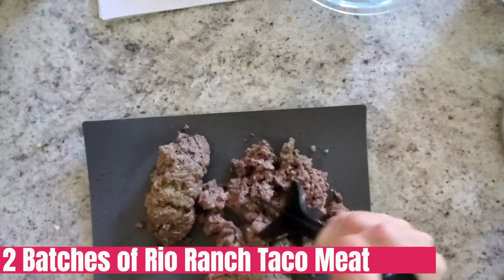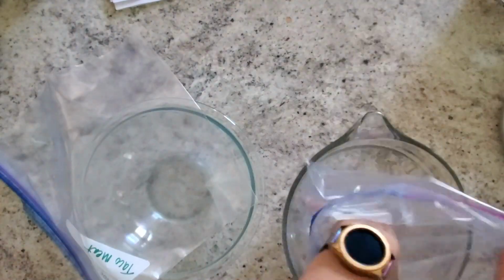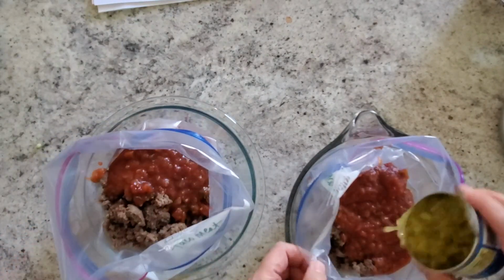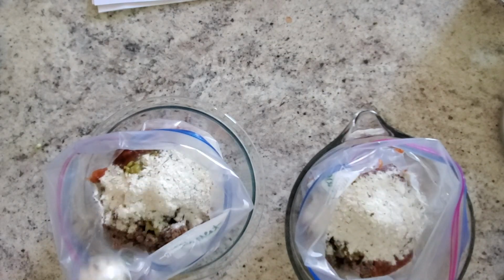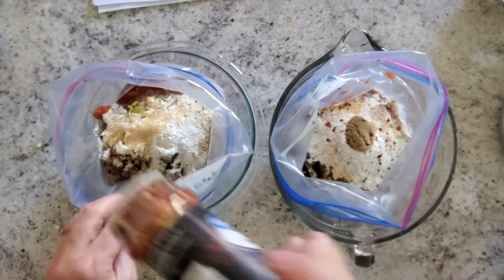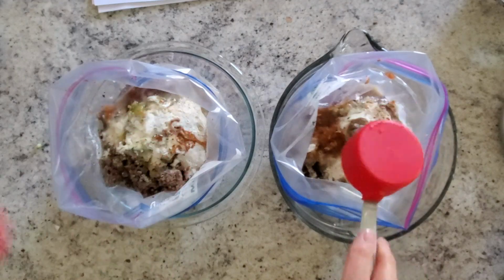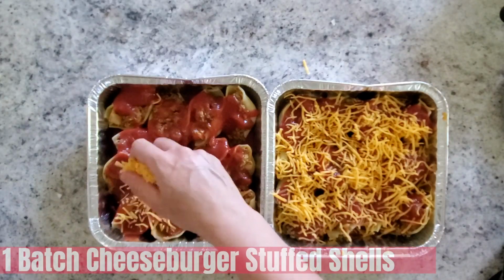Next, Rio Rancho taco meat. I'm doing 2 batches of Rio Rancho taco meat. Again, I've got 3 cups of ground beef, 1/2 cup of salsa, a can of diced green chilies, a tablespoon of taco seasoning, 2 ounces or 3 tablespoons of ranch dressing, 1/2 teaspoon of garlic powder, 3/4 teaspoon of brown sugar, a dash of red pepper, a dash of black pepper, 1/4 teaspoon of salt, and a 1/3 cup of water, and about a 1/2 cup of onion, more or less. Go ahead and seal it, mix it, and we are moving on to cheeseburger stuffed shells.